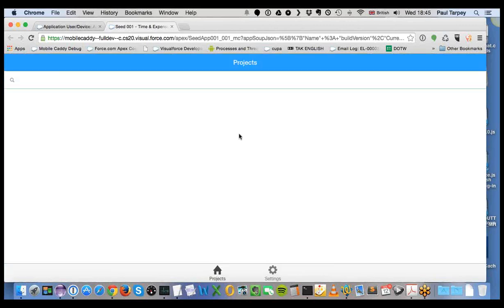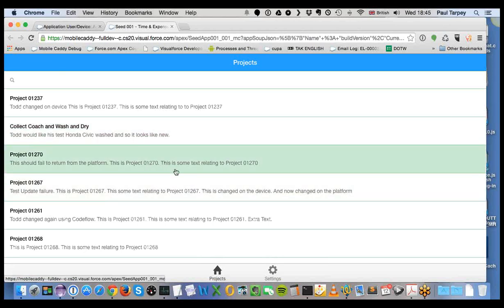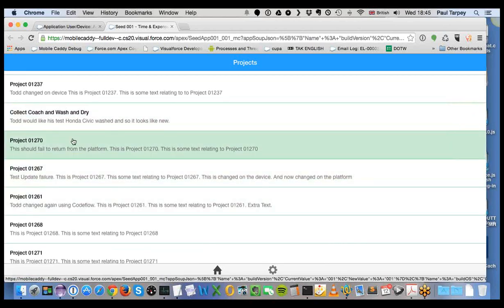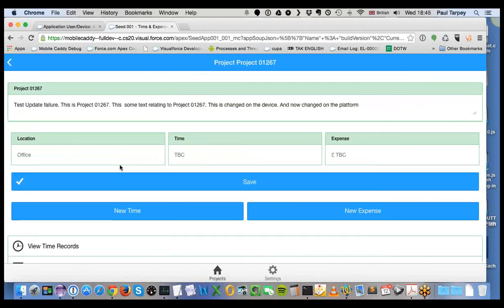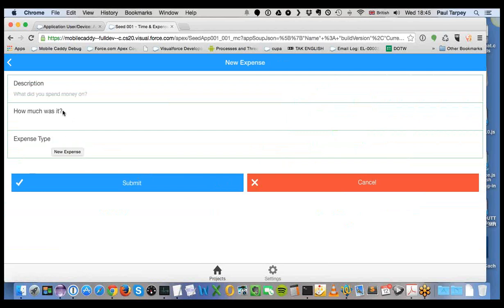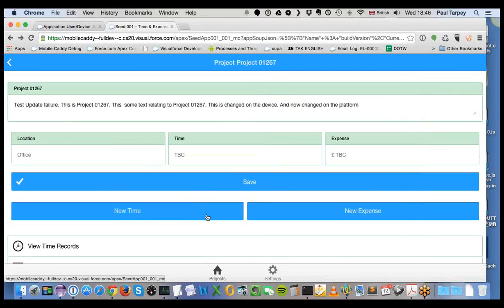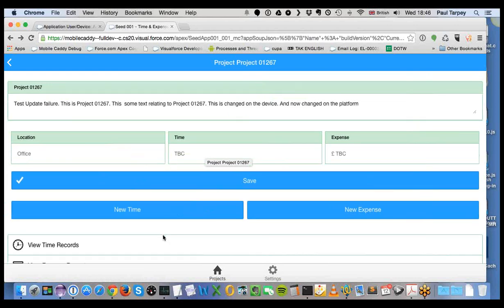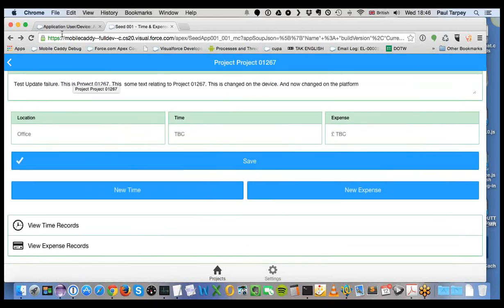Applications being built. Just loading up the data now. Okay, so what I'll do now is pick a record. We'll go in and have a look at the new expense screen. And hey presto, yes, Todd's... Thank you for that, Todd. The new requirement's already been met. So I'll put in data here, and we'll submit that. There we go. So a fully functional, fully working application.